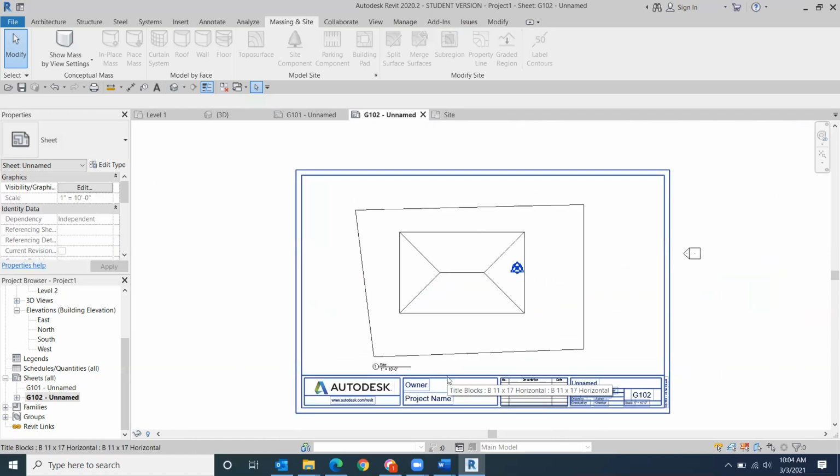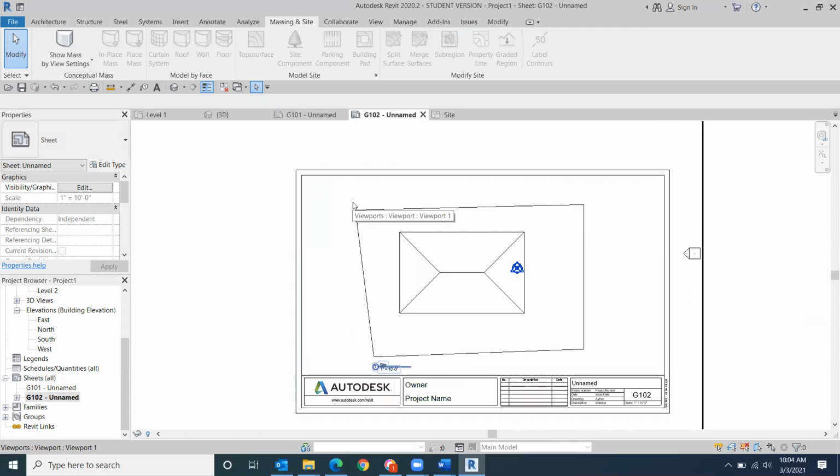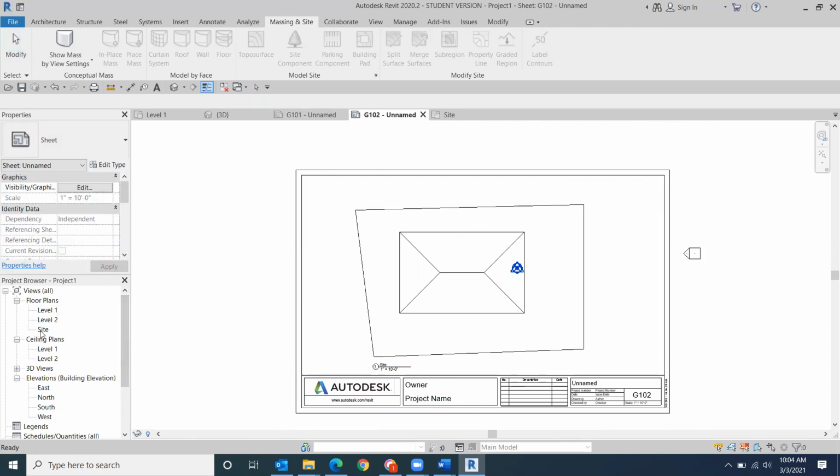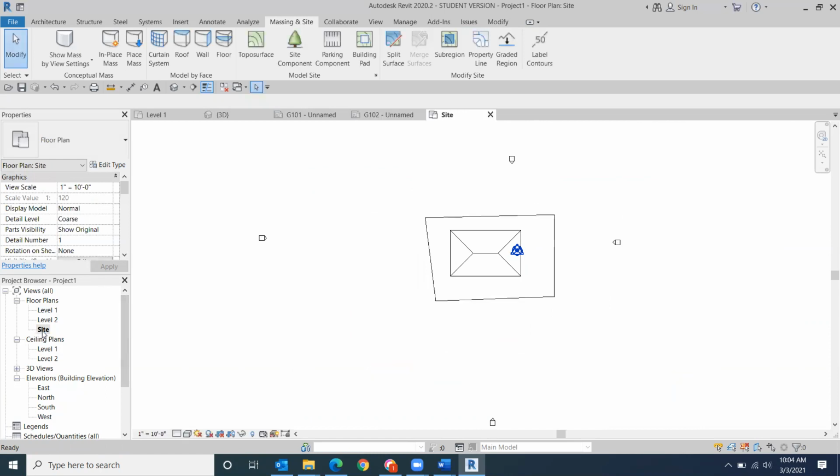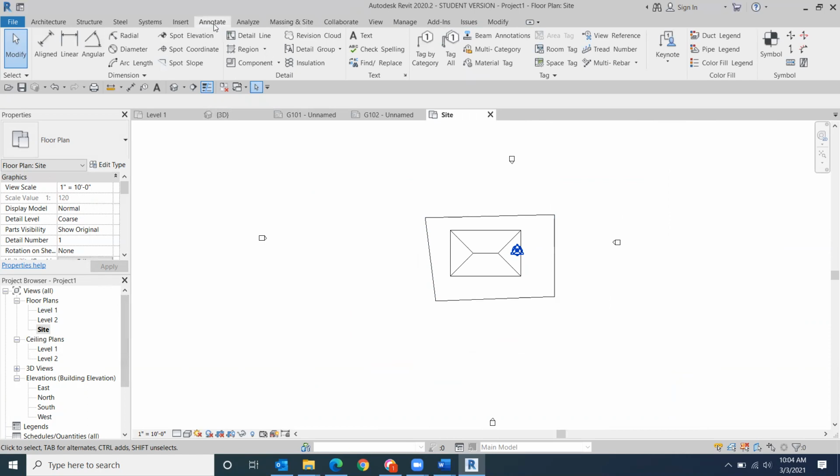So the last thing I'm going to do on here is add two dimensions, one across the top and one across the side here. In order to add those dimensions, I'm going to jump back to Site. I'm going to go to the Annotate tab, Dimension panel, and always use the Align tool.